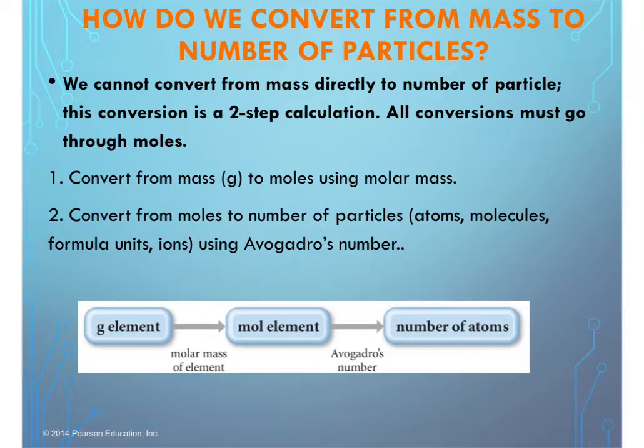All right, so just to summarize, we have gone back and forth between moles and number of atoms, okay? Using Avogadro's number as a conversion factor. We've gone back and forth between mass or grams and moles using the molar mass. And so notice now that moles is in the middle of everything, okay? You need to remember that. Moles is in the center of all mole conversions or all conversions.